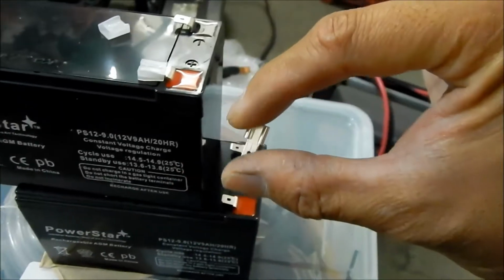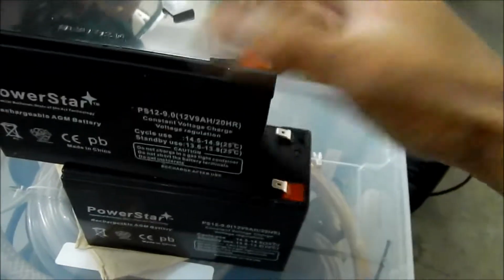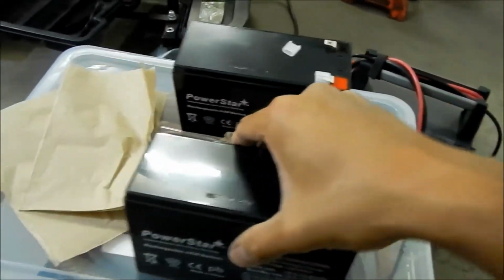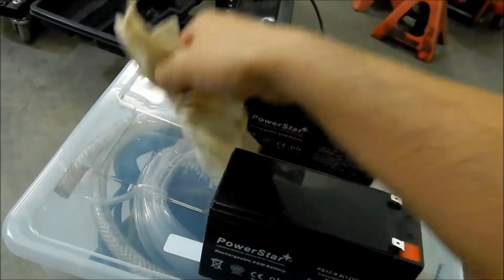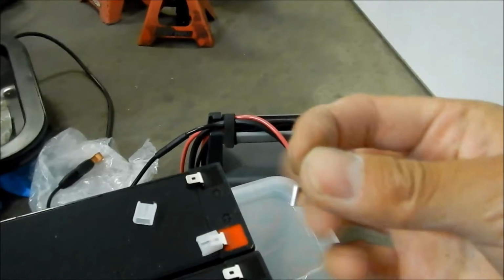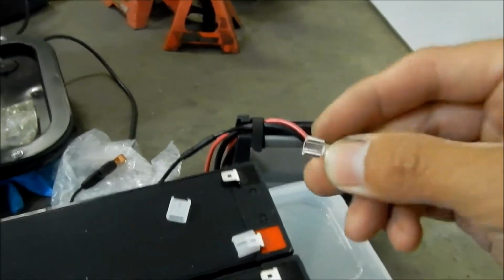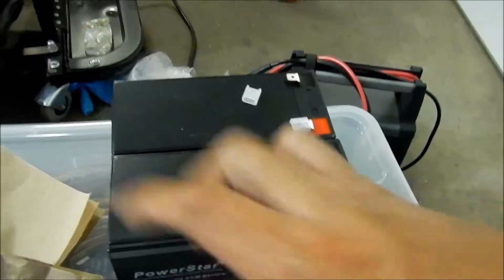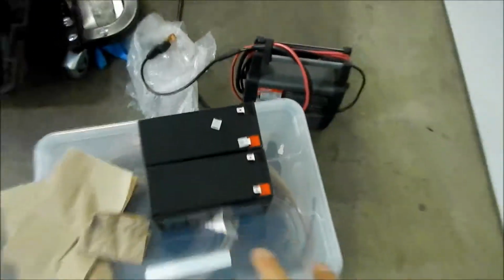I will tell you this, I'm not going to use this. I'm going to solder it straight onto the battery. Why? Because I had an E200 scooter before that got stolen, and these come loose after a while, so I don't recommend using these, at least the way they have it in the scooter, because these batteries sit sideways in the thing. So let's just set these aside for now, and let's get started.